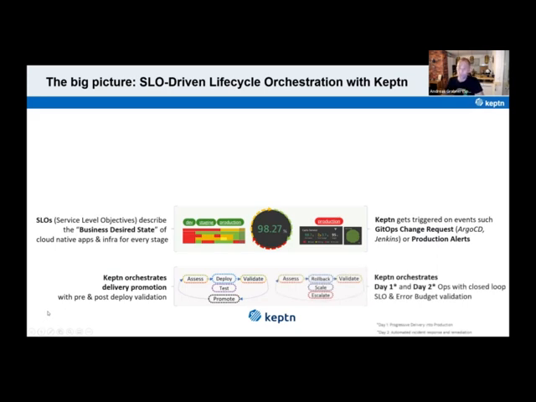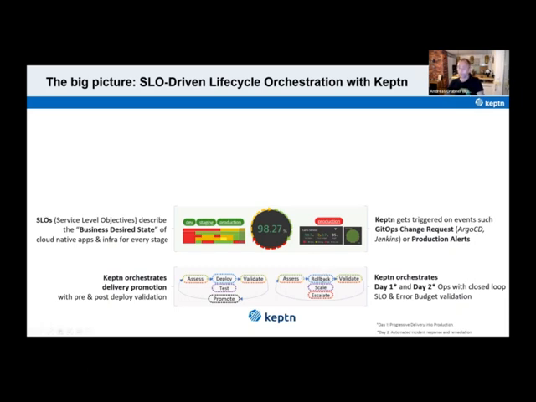The other major use case is it can orchestrate what we call day one and day two operations. That means if something is wrong in production and you get an alert because your SLOs are violated, let's say your Prometheus sends an alert, then Keptn can orchestrate what we call a remediation sequence, where it can assess the situation about the problem that was reported, and based on the assessment details, collect more information about your SLOs and decide what action to then trigger.